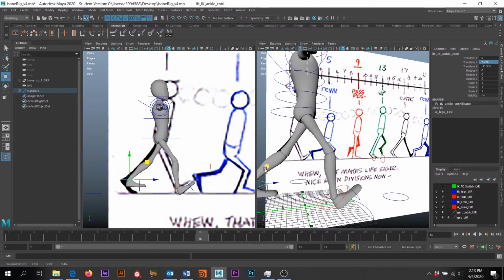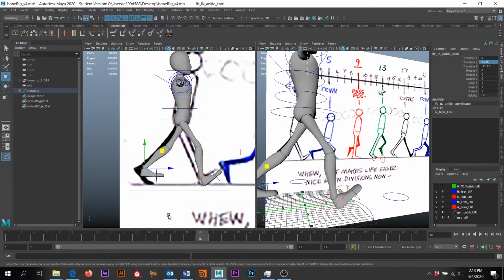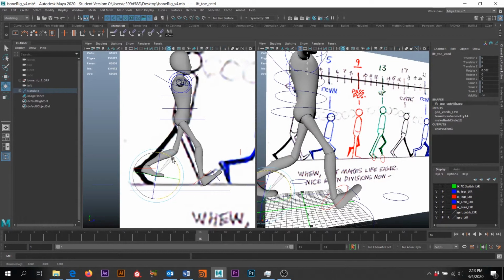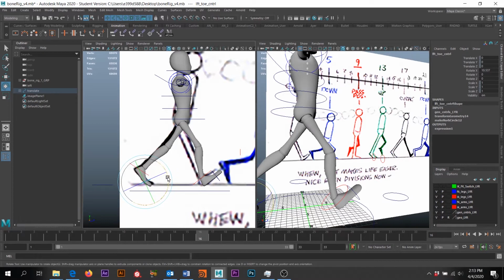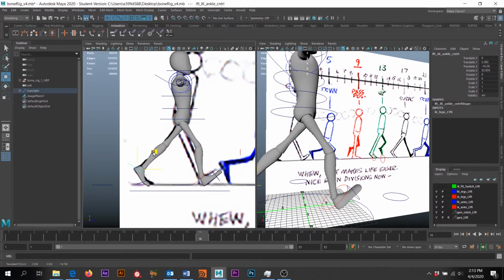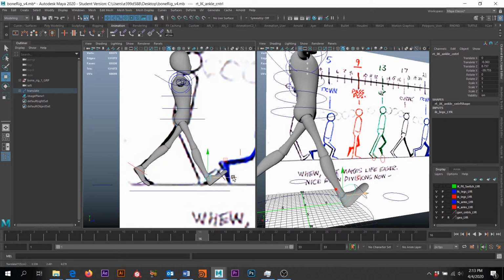Now, keep in mind, things don't have to match perfectly to this character, right? It doesn't have to be exactly 100% inside the lines, because whatever character you're working with may not have the same proportions and things like that as this character that they've drawn in the background. Okay, so another thing that you're really going to want to do is try to avoid where that leg completely pops, right? You want it to be straight, but you don't want it to pop, because you will see that in your animation if it actually pops.